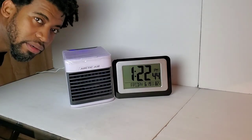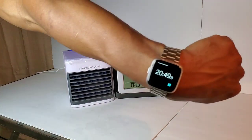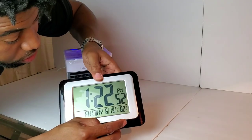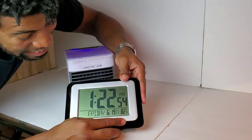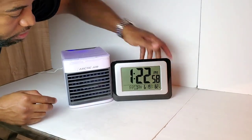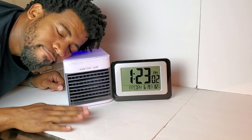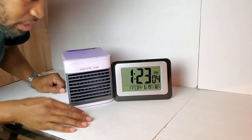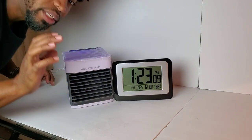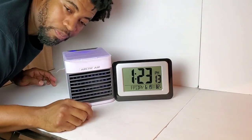Okay, peeps, I'm still here with you. Check it out. It's been going now for 20 minutes. And as you can see, the temperature has gone up. It is now at 82.4 right here. So if you cannot tell, this thing is doing absolutely nada. Nothing. Waste of money, waste of time. This is actually the crappiest product I've ever purchased.